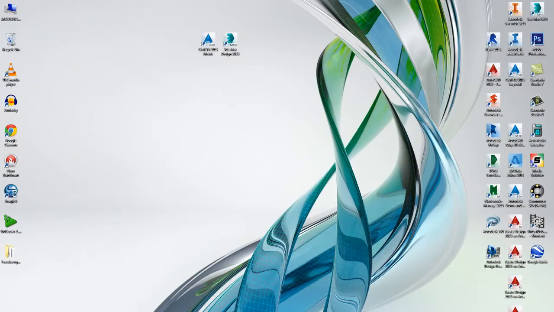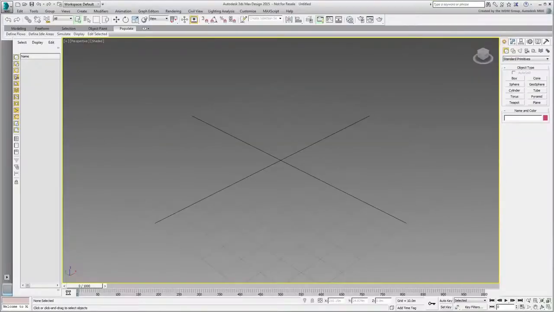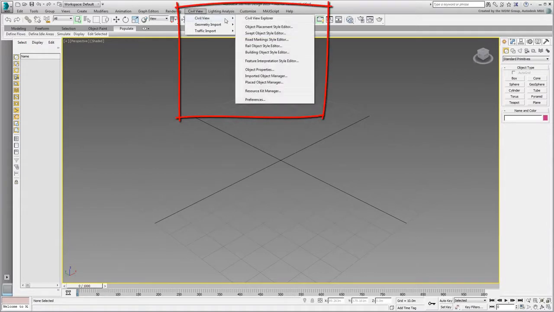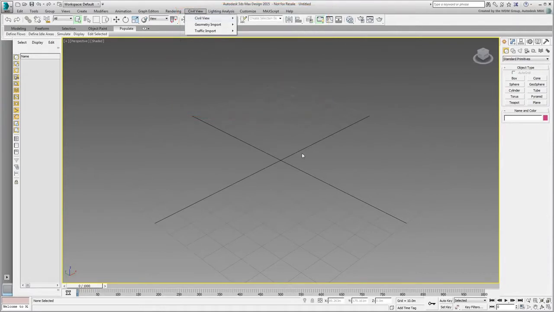The interoperability is made easier via a plugin named Civil View, which has its own menu item in the 3ds Max Design interface. Much emphasis is placed on Civil View, as it makes the interoperability between the two applications much easier. It is worth noting that even though Civil View is primarily used as a transition between Civil 3D and 3ds Max Design, it can also be used for general 3ds Max Design functionality. Keep that in mind the next time you work on an architectural or urban 3ds Max project.